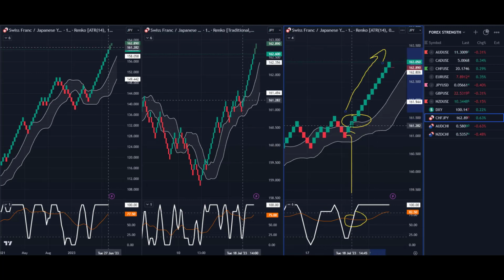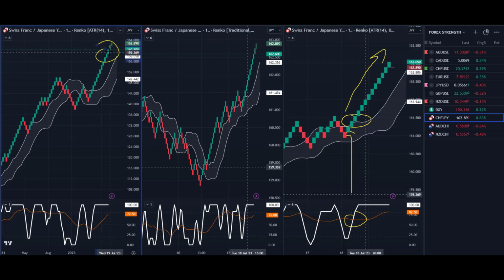And in this example, it was 1:30ish, 2:30 in the afternoon, Tuesday 18th of July, when that happened. And I've got the cursor hovering over there, and you can see where that actually happened in comparison to the other time frames. And you see right there on the left hand side, the daily chart, although we had that breakout here, the 18th, we were well into the strong period right up here.